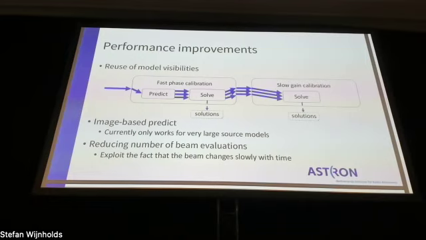Another nice improvement was that because the beams are quite stable and the Earth is rotating quite slowly with respect to the size of the beam, you don't need to evaluate your beam pattern for every frequency channel and every timestamp. So we made that configurable, keeping the beam prediction solutions for, say, 2 minutes, for example, instead of evaluating the beam every second. So that also obviously saves a lot of computation, in particular when your beam model becomes more elaborate, like EM models for the SKA-Low represented by spherical harmonic coefficients.